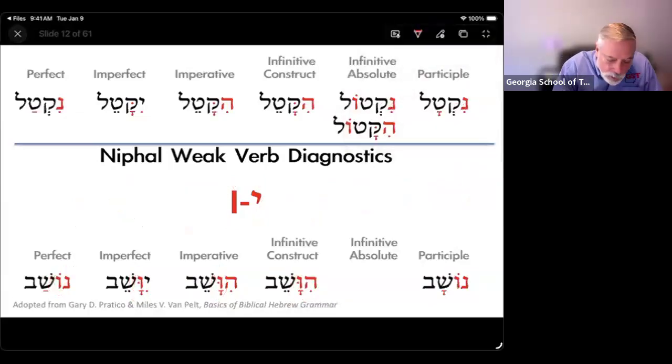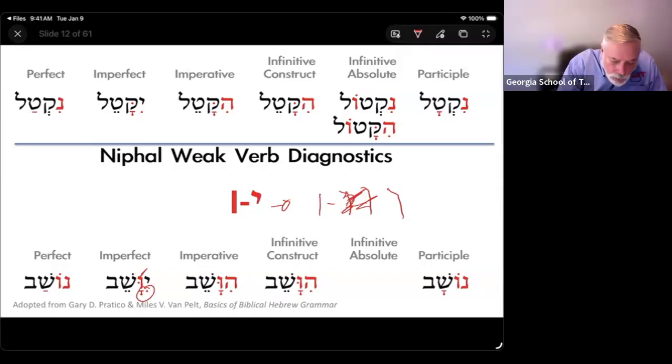Okay, so what's happening here is, again, the first yod is changed to a first vav. It's a pretty ugly vav. To a first vav, well, not necessarily with the dagesh. And we maintain these same diagnostic features, but why is that dagesh there? Why is the dagesh there?